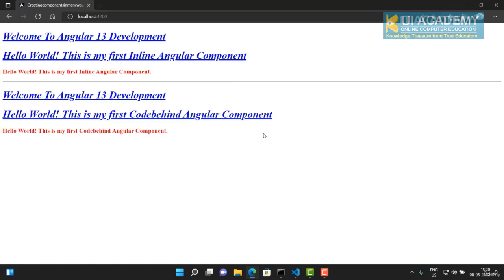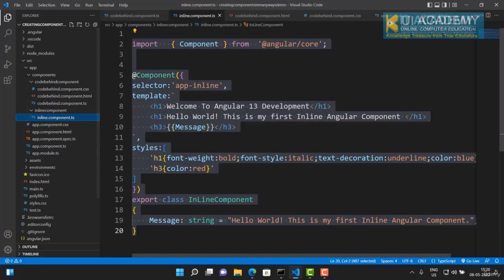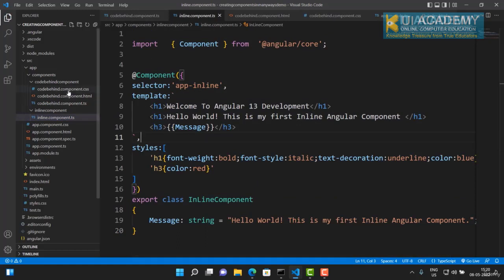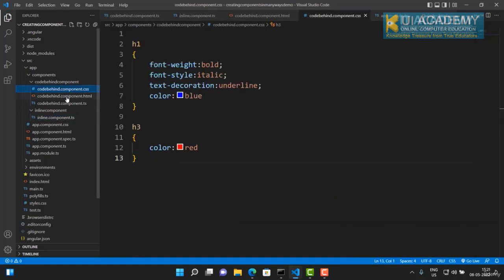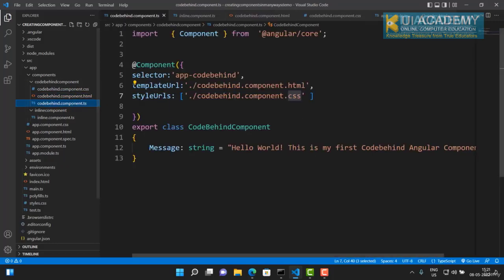That is how, when you're designing a single page application, your page is made up of multiple components. This piece is coming from one component, and this piece is coming from another component. In this example, I've shown you how you can do complete web page designing in a separate HTML page and complete CSS definitions in a separate CSS file. Instead of having everything in one single TS file, it is normally recommended to do all your CSS in a different file, all your web page designing in a different file, and simply refer to these 2 files using the @Component decorator. That is how I have shown you the code behind component.